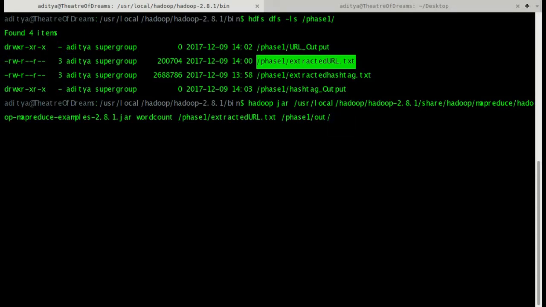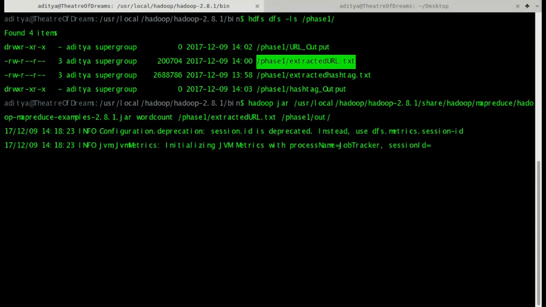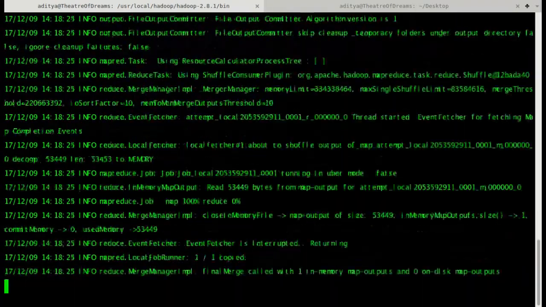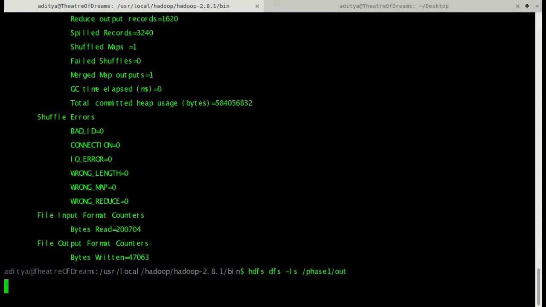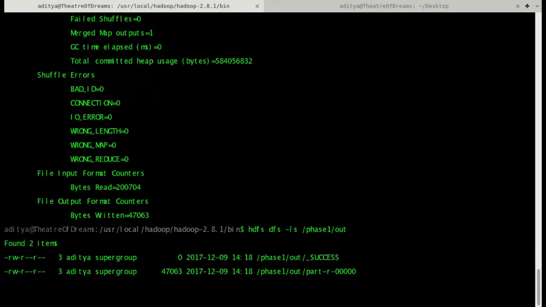The command hdfs dfs -ls phase1 out basically shows us in how many parts the file has been divided. As of now, you can see part-r-00000 is the file which is the output of the map and reduce operations.